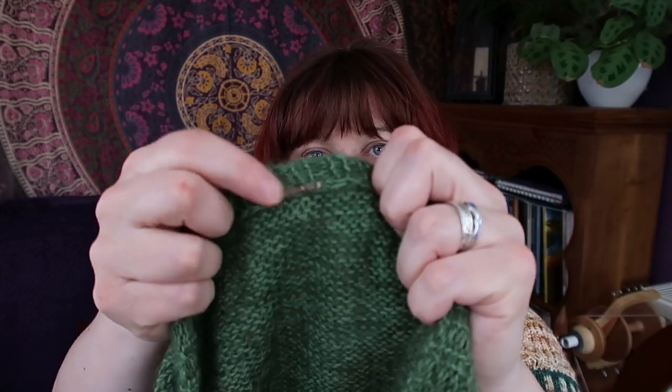and which is the front and back. So I've actually put a little bit of contrast yarn in the back of the collar, just so my husband knows which is the front and back when he tries them. Although you can tell, because my husband's very tall and he's got that tall person stoop on the shoulders, so clothes will ride up at the back. If he's got it on the wrong way, it's up a lot at the back and down a lot at the front. So it is slightly longer at the back.